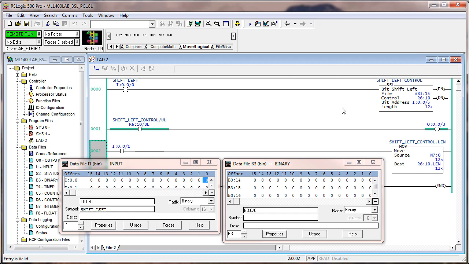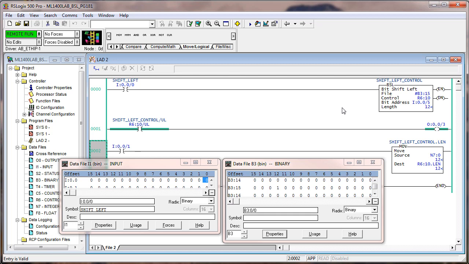So further emphasizing that every execution of the bit shift left, the result depends on what you have in that instruction at the time it's executed. At the time the run goes from false to true, the length was 12. It was 10 on the last scan. And then somebody pushed the button and it moved to 12 in there. Now the unload bit's not going to come on when it goes from the 10th bit to the 11th bit.